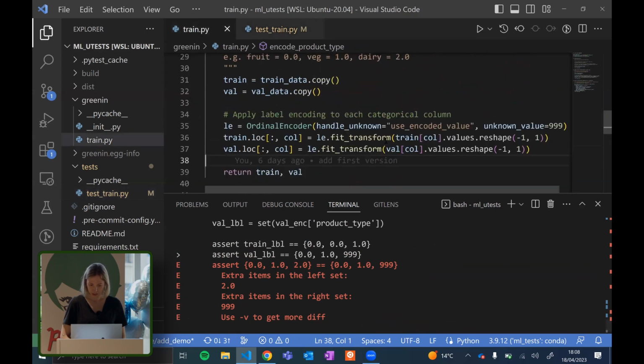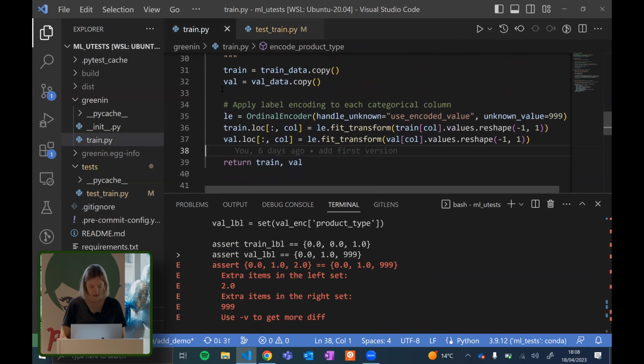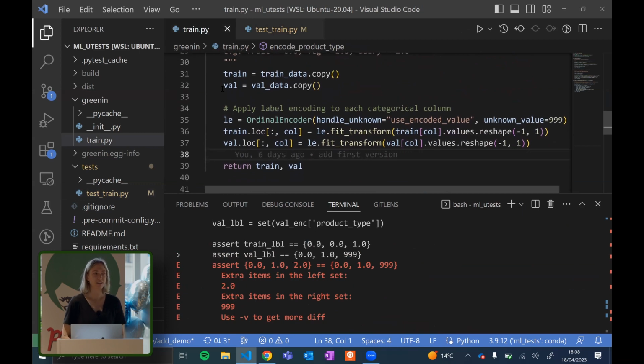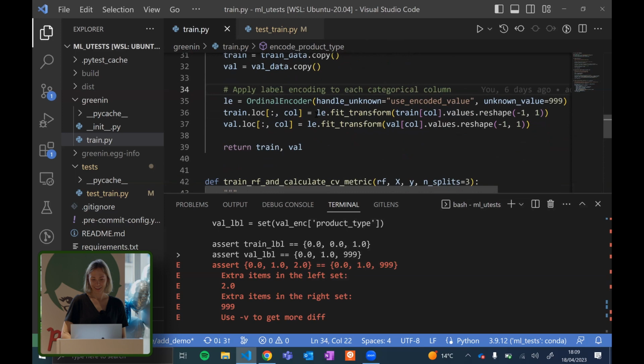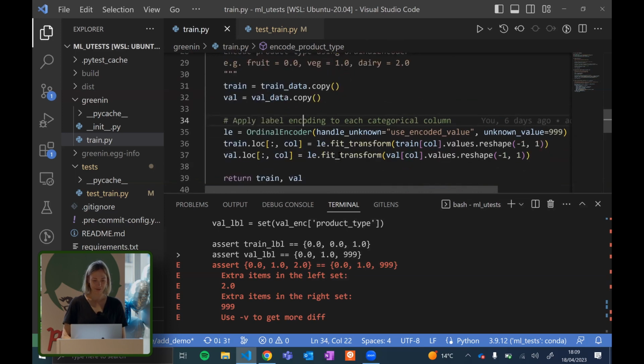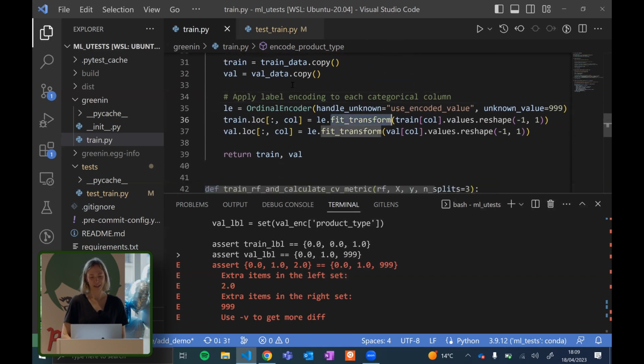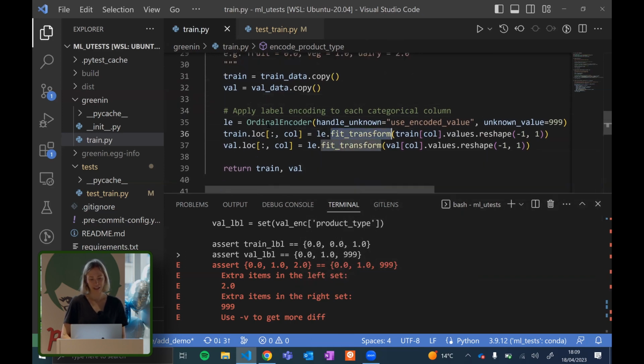And let's go back to the function then and see what could go wrong. Could anyone spot the error in this function? Come on, I believe in you. Okay, it will be a sneak peek then. So we can see this fit_transform method that is used for the training set and for the validation set.